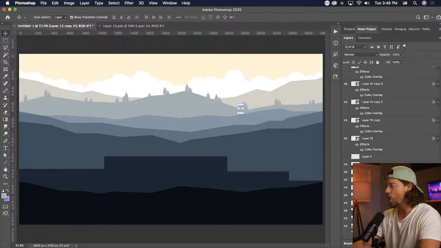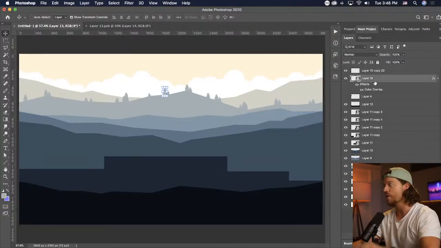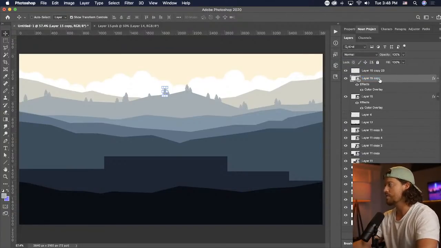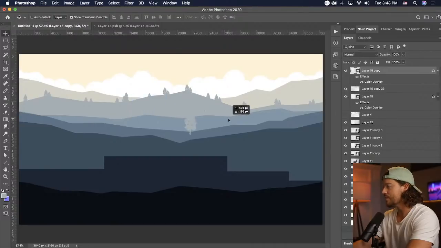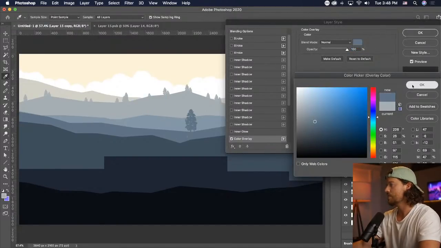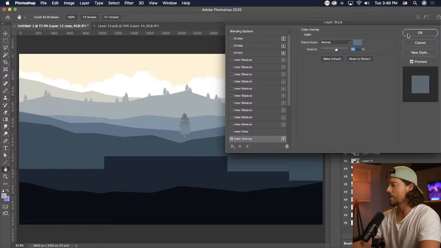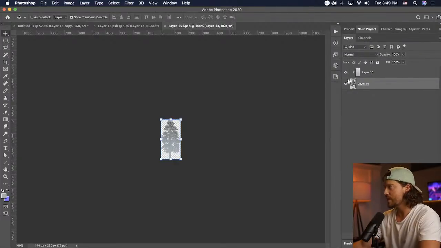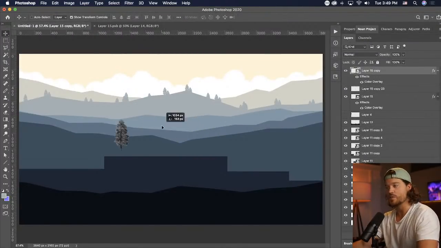I'm going to go ahead and merge all of them down except for that one because I need it as source material as we come forward. So I'm going to duplicate this by creating a new smart object. It's actually a new smart object copy. And if I bring this forward, I can actually scale it up a little bit. And I'm actually going to put it on this layer here. Okay, this one. All right. So I could do a color overlay, drop it down a little bit here. Actually, let's do this. I'm going to jump on inside and then remove that, save that. Okay, now we have a little bit more detail, which is good because we're closer, right?